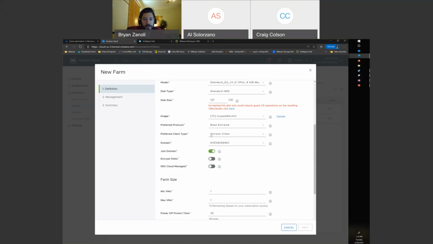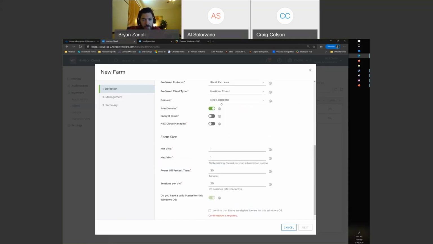Of course, have to select the domain that it's going to be joined to, and you can choose whether you would like to encrypt disks, as well as if this is going to be managed by NSX Cloud. Neither of those in this case, so we'll just keep on. Minimum number of VMs, maximum number of VMs, just as they're described.